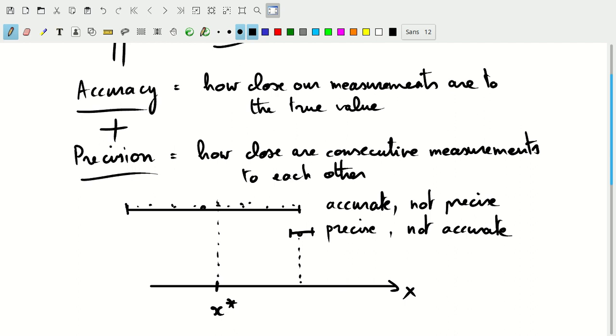This could be that we just don't know the uncertainty very well. Maybe there's an error that we're making, or some systematic effect that we're not taking into account. Of course, what we want is an accurate and precise measurement—one that is both close to the true value and has a very narrow spread on consecutive measurements.